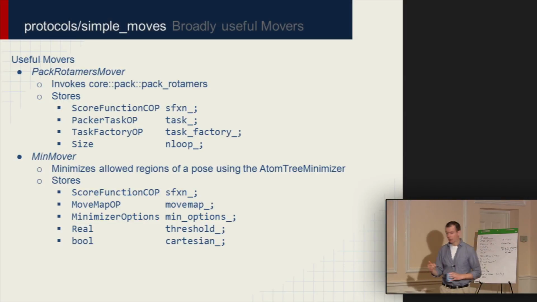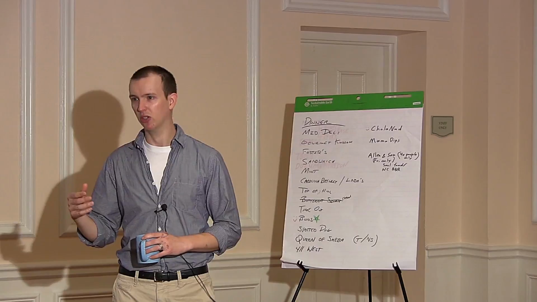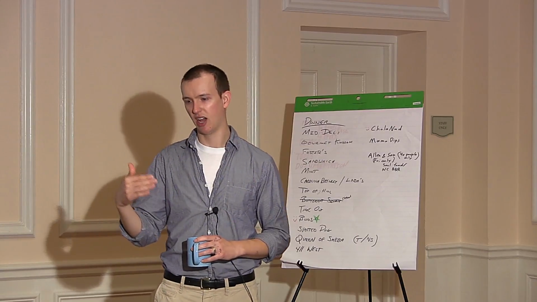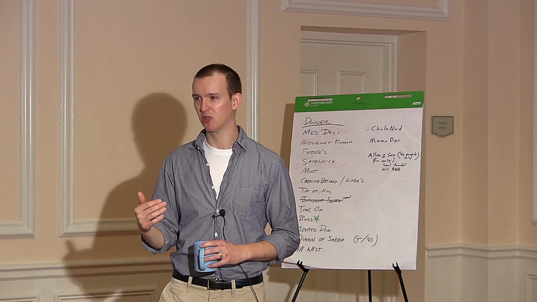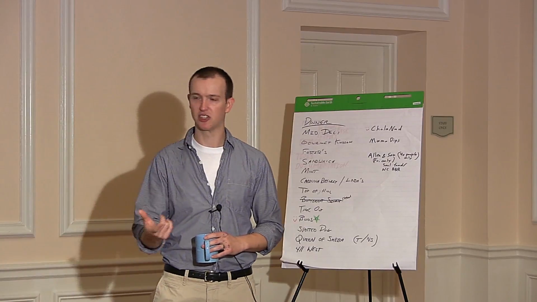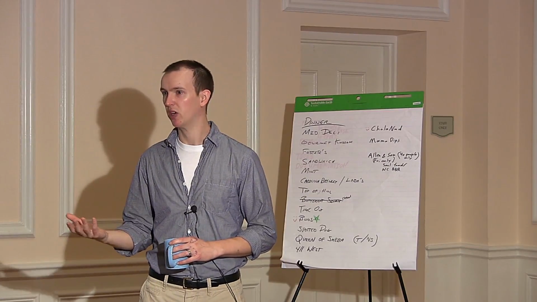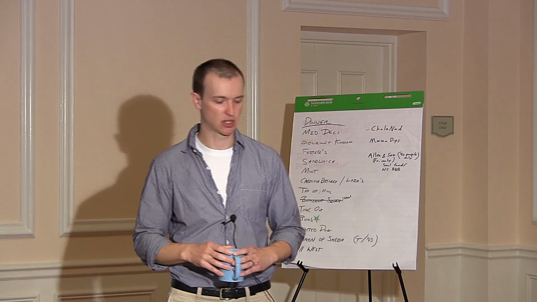Before I go on, in fact what it does is invoke pack rotamers multiple times, or it does it in this fairly careful way, where if you want to iterate multiple times, then it will construct a single rotamer set, and then it'll compute the rotamer pair energies and write them down and save them for reuse. And then it will invoke a subroutine within the pack rotamers function calls that just uses the existing rotamer set and the existing interaction graph to do rotamer optimization. And so it can do that several times and then take the best one and give you the lowest energy pack structure.